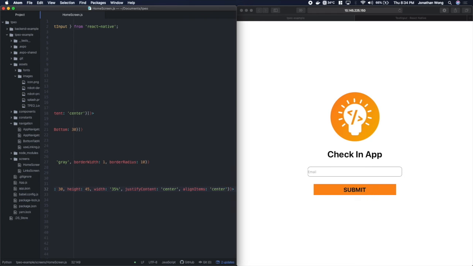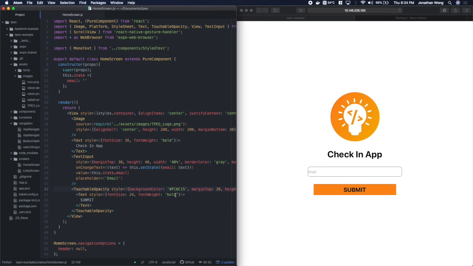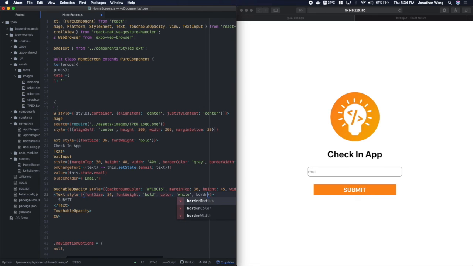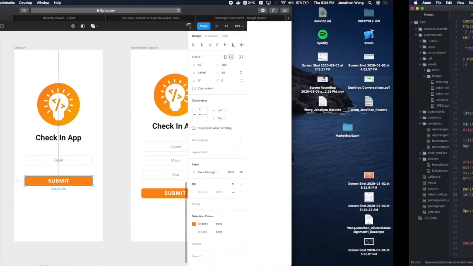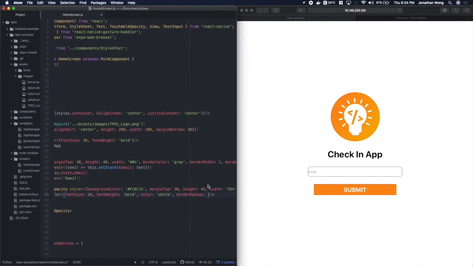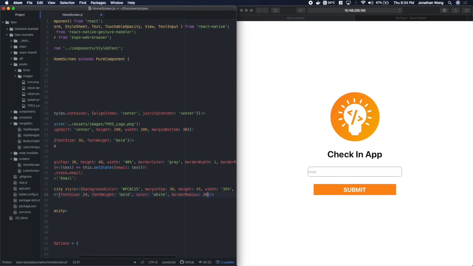So, wow, so pretty. All right, and let's change this color to like, I think it's like text color. Maybe it's just color. I don't know, man. I'm not good at coding, so. Wow. So pretty. Should we change the corner radius too, or border radius? Is it border radius? Cool. Border radius, and what is the border radius? There's no border radius. There is definitely a border radius on that. Yeah, I don't know. Let's just make it 20.